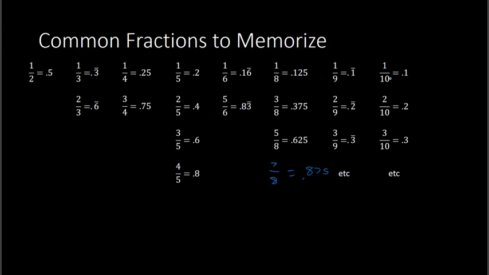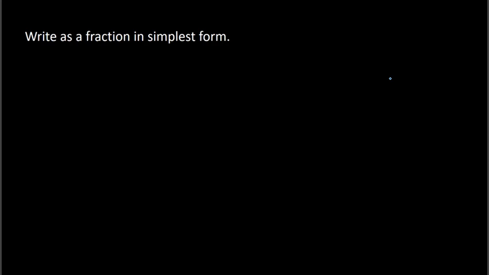Okay, next we need to know how to write a fraction in simplest form. So here we are converting from decimal back to fraction. So let's say we had 0.24. We have tenths place here, and then 4 is the hundredths place. So this can be written as 24 hundredths, or 24 over 100. And then once you have that set up, we can simplify. Here we can divide the top and the bottom by 4, which gives me 6 on the top and 25 on the bottom.